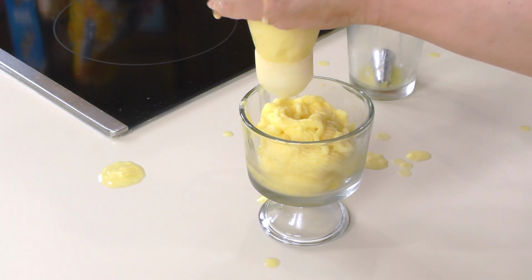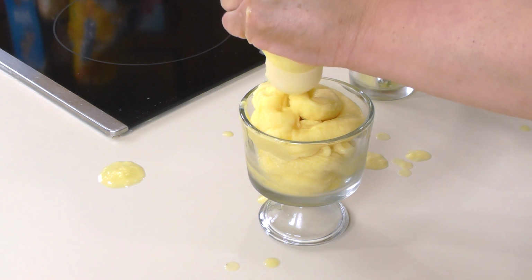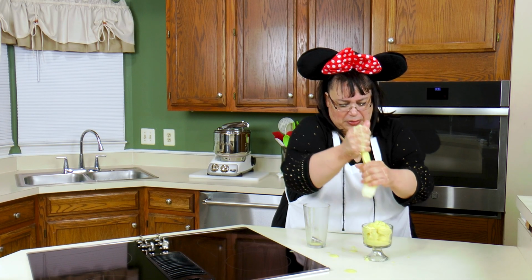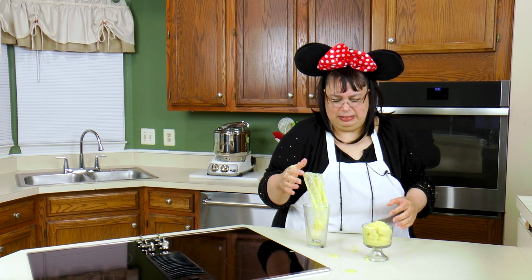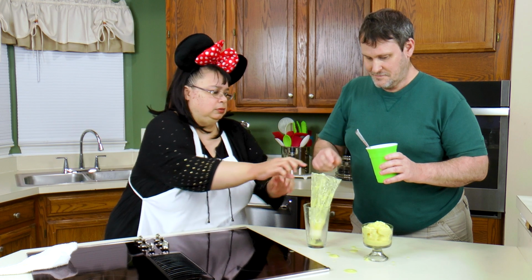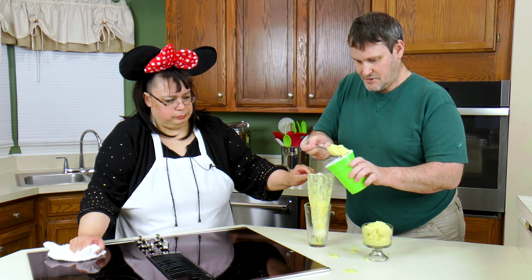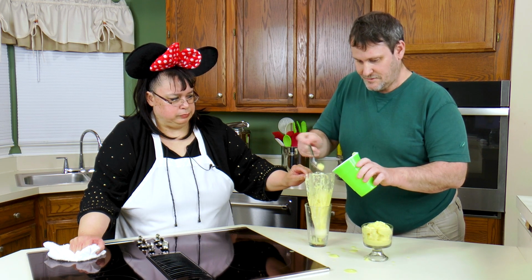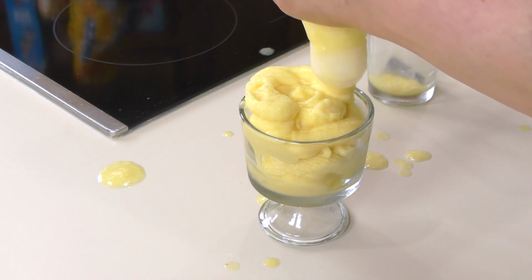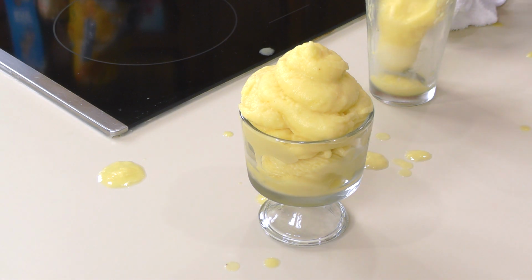Let's free it from the tip. Reload! There's a little more liquid because it's been in the fridge, not the freezer. Don't squeeze too hard. It's going to come out. All right. There we go.